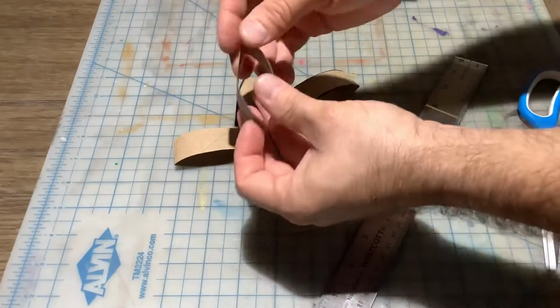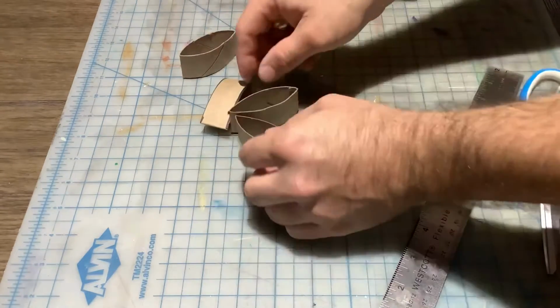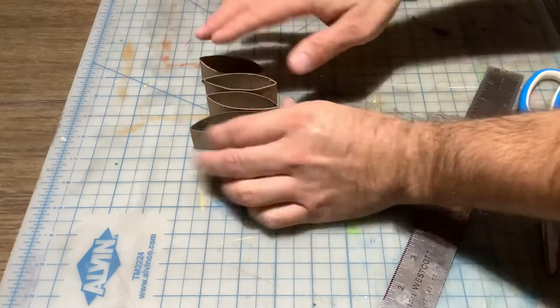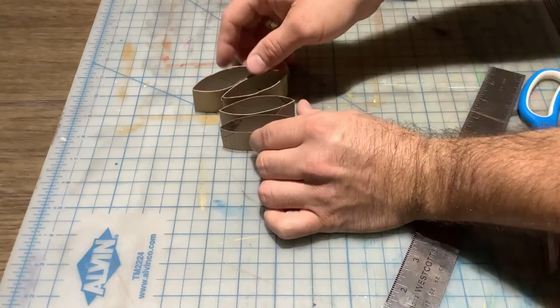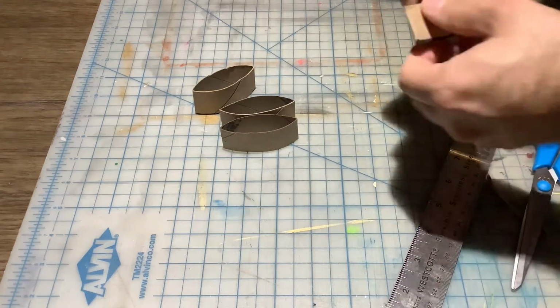And this will give our initial leaf shape for the toilet paper roll and the paper towel roll, which we're going to do next. You can play around with different designs and shapes to see what vines or leaves you might want to cut. Sometimes you might have to trim a piece to make it a little more even.